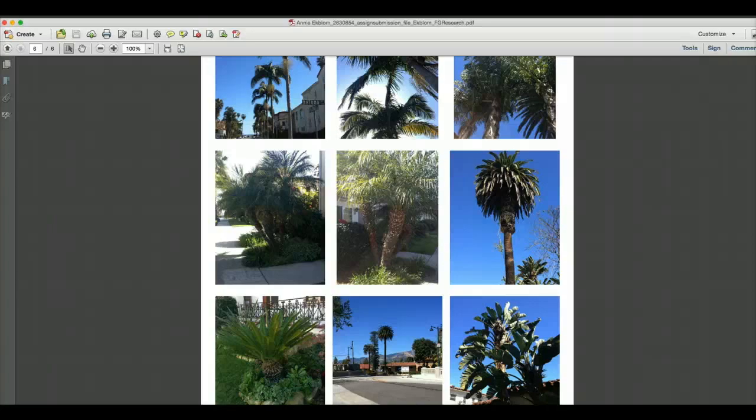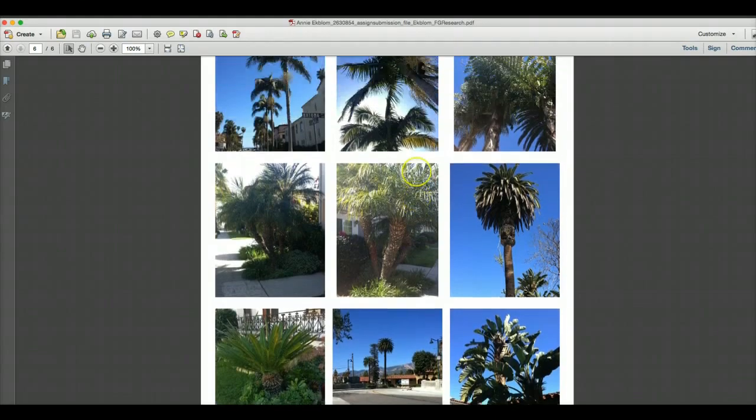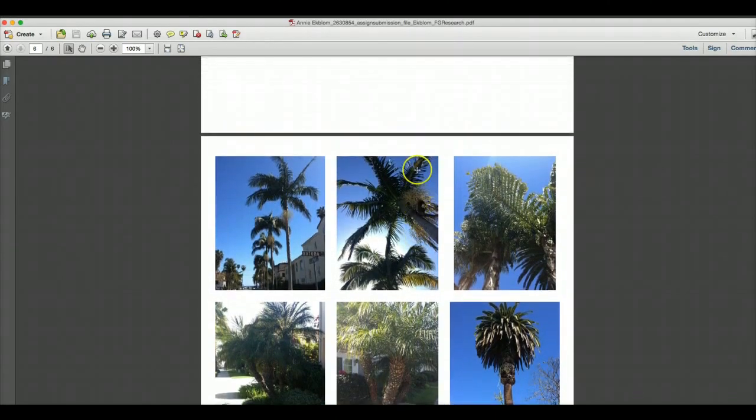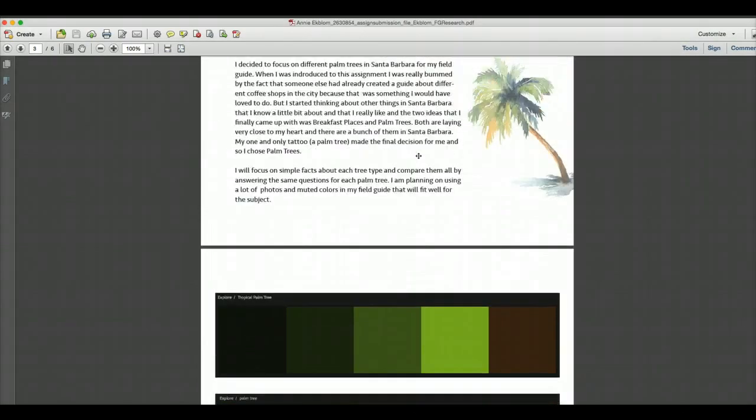I won't tell you there's a palm tree farm in Carpinteria — on both sides of Highway 1 — that you could get lost in. You could probably interview them. You don't have a car? I bet somebody here does. Who wants to go palm tree shopping? And you can decide whether to photograph or draw them.